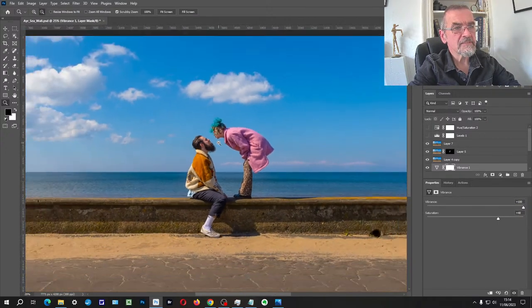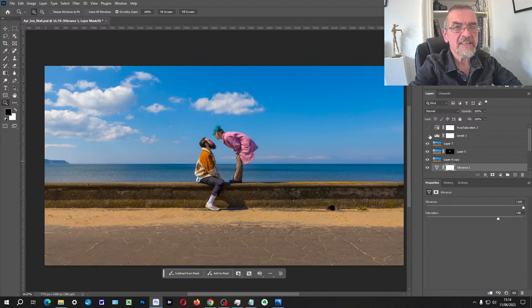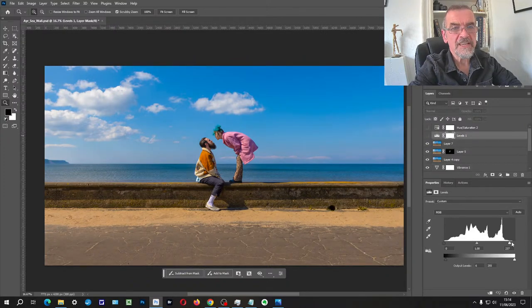Having done this, the next thing I did was lighten the whole thing, because if we go to here, we can see there was a bit of a gap over on the right. So I pulled that up to get the histogram so that we've got the right levels of lightness. And then a final, little bit of hue saturation. I felt these yellows were just a little bit too strong for what I wanted, so I made them slightly paler and slightly lighter. And ultimately, this is the photo we ended up with.